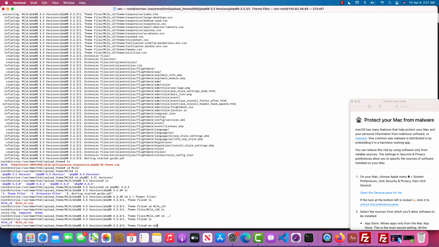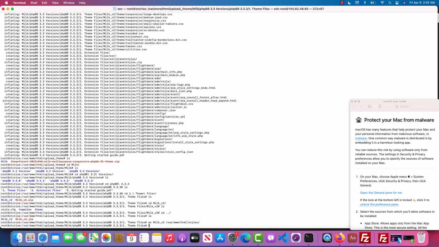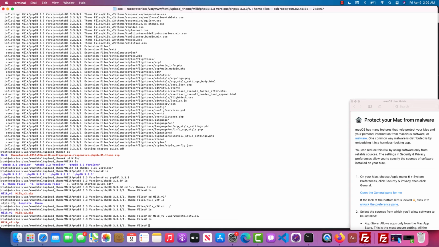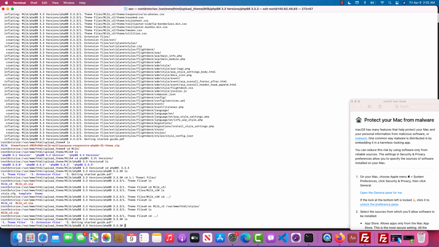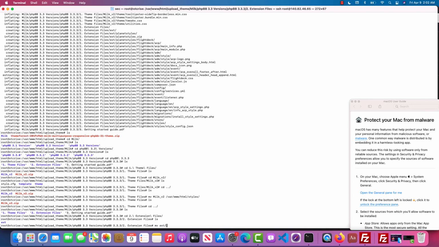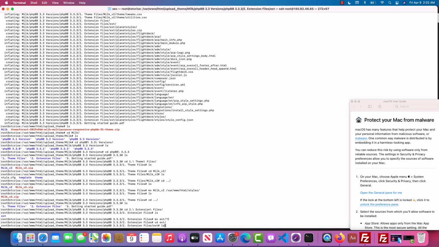So I'm going to move the milk folder over to var, HTML, and so this is theme files. So I'm just going to move this. Cool. And then I have an extension files, and so I'm going to cd into extension.